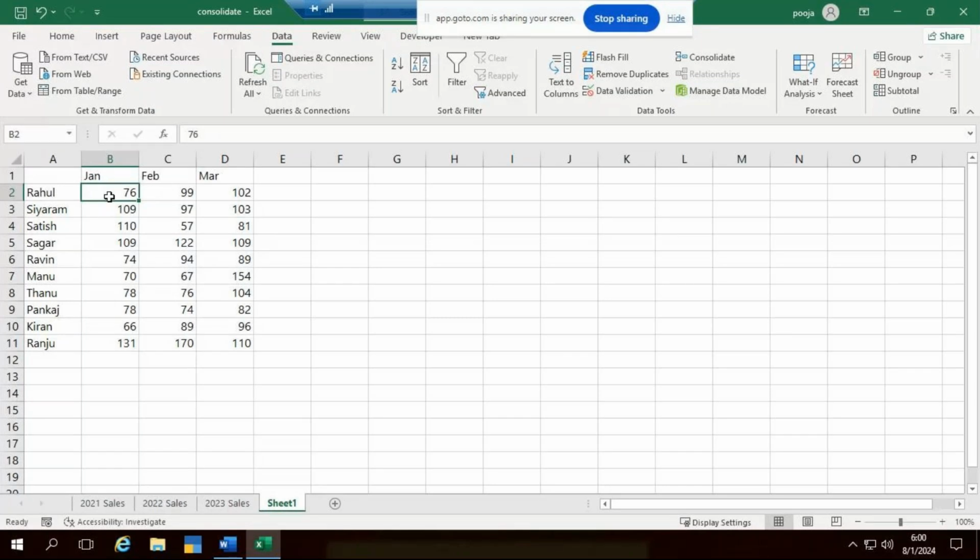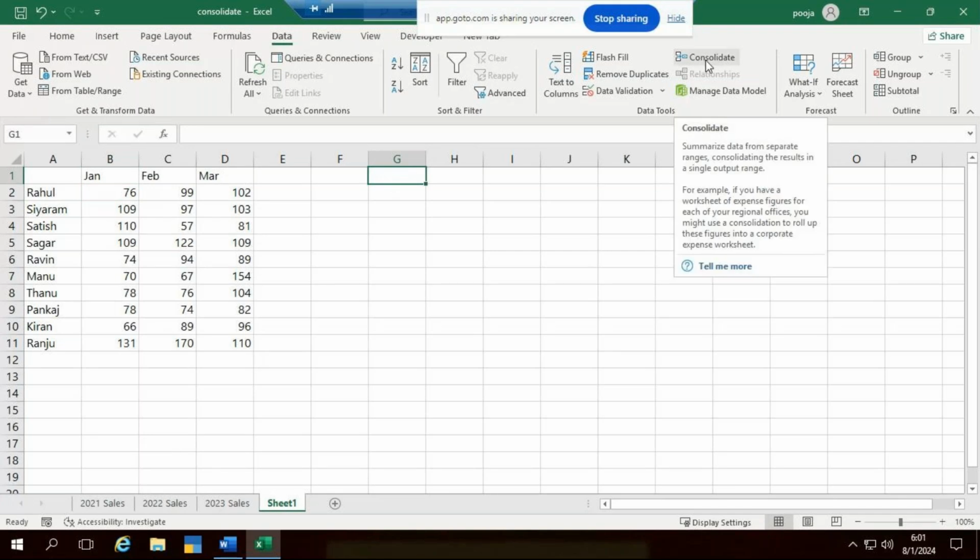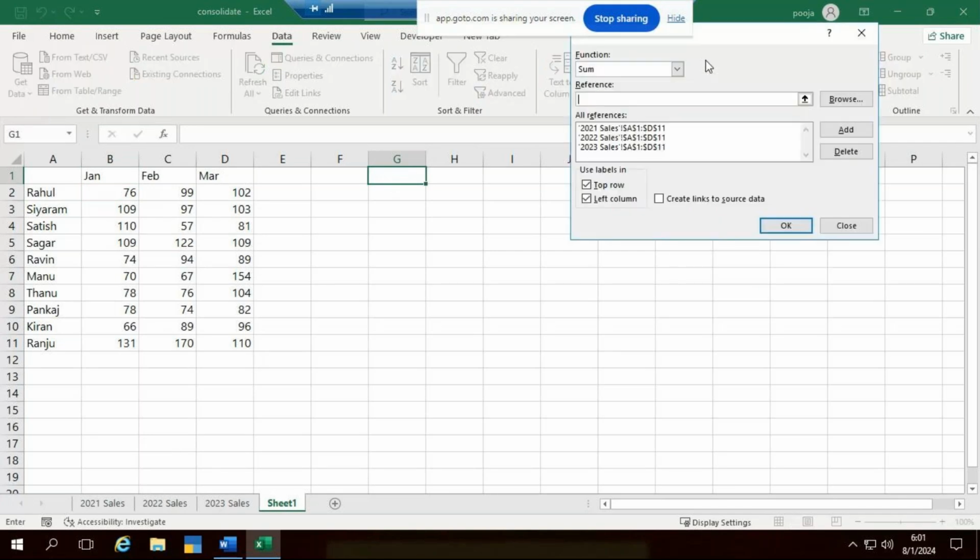Okay, now listen to me. When I make changes, suddenly I want the changes in the consolidate table also. For that purpose, I'll click on this consolidate. You have the option here, create link to source data. What is this?